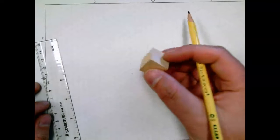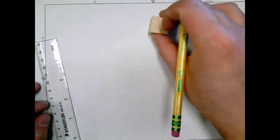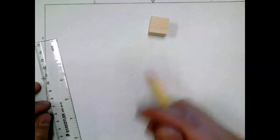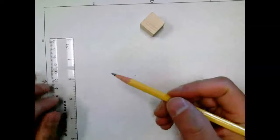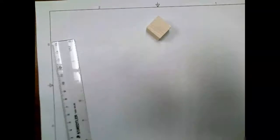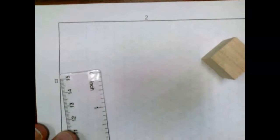Here I have a cube, and we're going to start off by drawing that cube in a 1x1 unit. So you need a nice sharp pencil and a ruler. And I'm going to try and zoom in here and show you how I would start a cube on isometric paper.